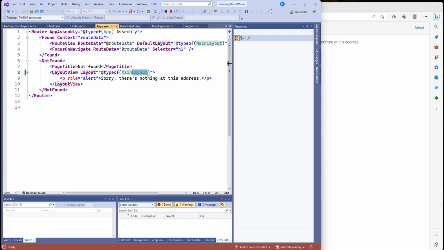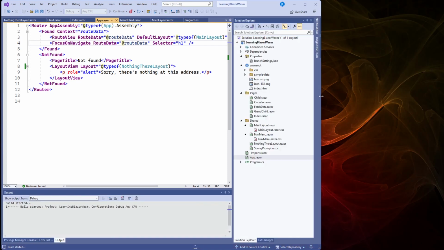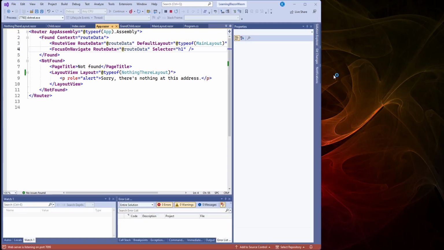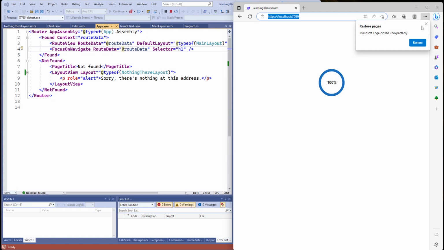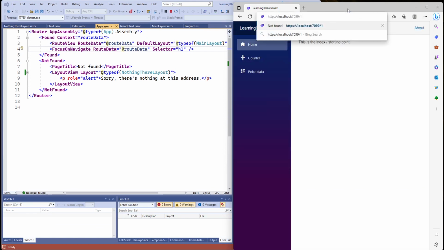So if you don't have anything, you can always call it like NothingThereLayout. And what we can do is by loading this up, and again, we'll go to a place that doesn't actually exist.